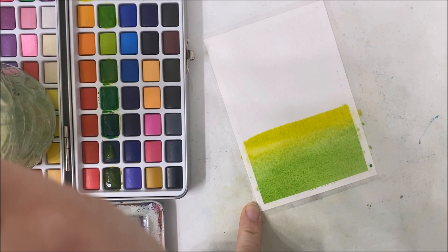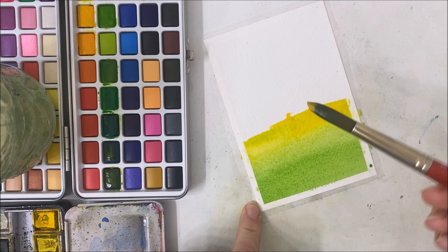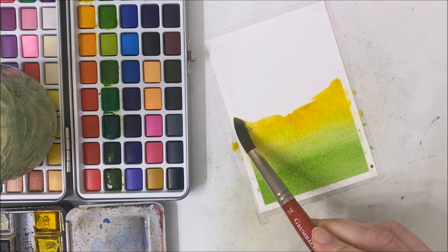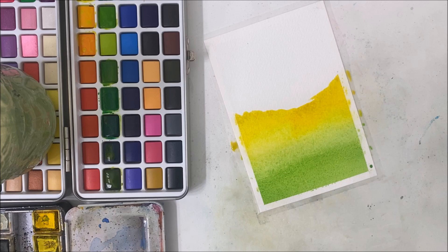I've just morphed that into a yellow that I want to add a little bit of orange into. I am not — the only thing I will say is the color squares are definitely smaller than my previous palette, and I don't like that because you kind of touch the other colors at the same time. But I mean that can probably be very easily rectified. I don't know if you guys can see the quality difference, but even the gradient here is so much more vibrant, much more opaque than the palette I always use in my videos.